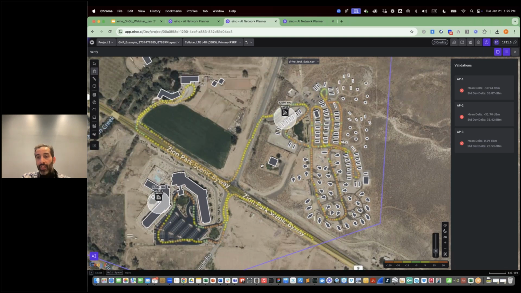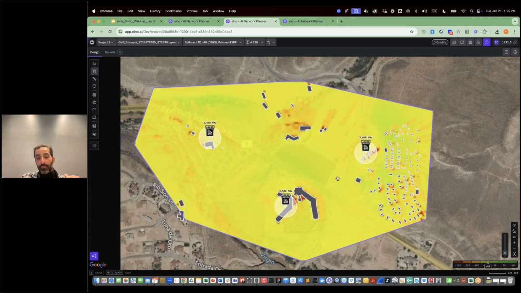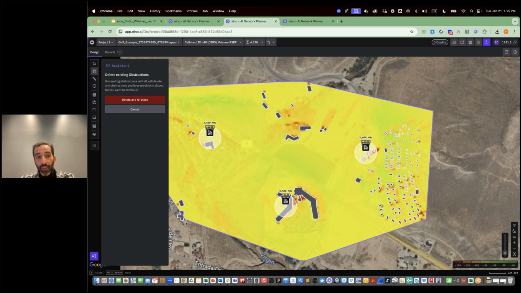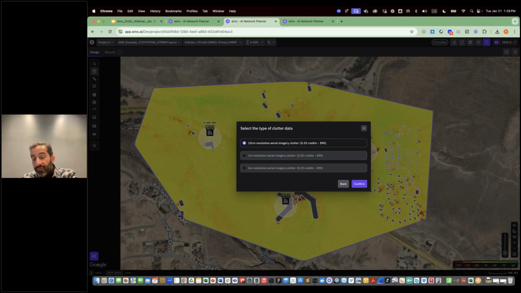We have a set of clutter data that comes free with your subscription, and that is basically all the trees and greenery in the world that exists. We have all the buildings in the world, their footprint and their height. There are some clutter that are not with it. For example, if you do a petrochemical plant and you have this metal infrastructure there, that's not within the free platform. But you could either draw it, or we are integrated with several data providers that we could get a live quote for that and see what works the best for you, and purchase it live, and then within 5 to 25 minutes we add it to your project.